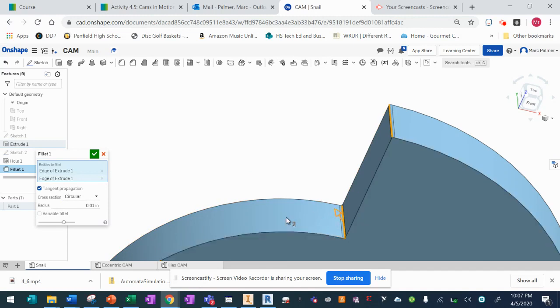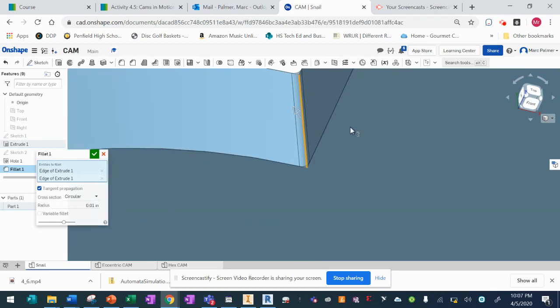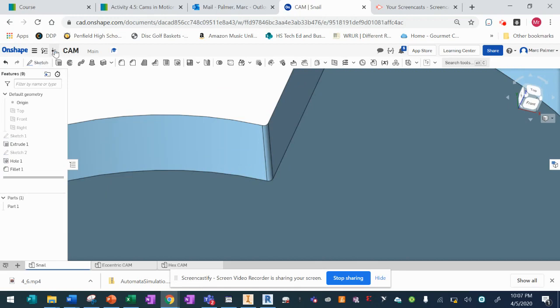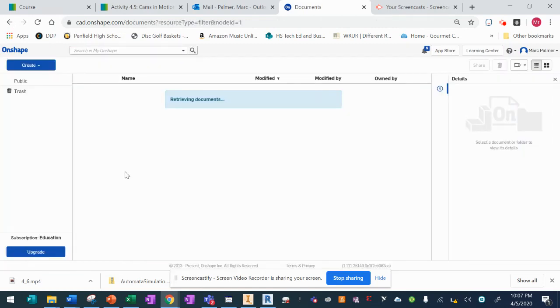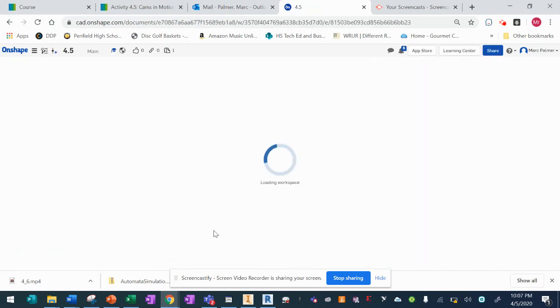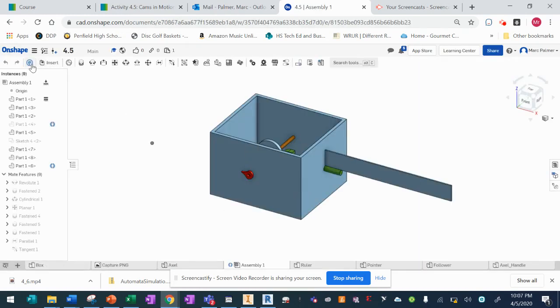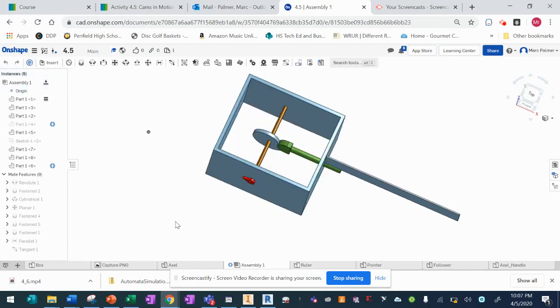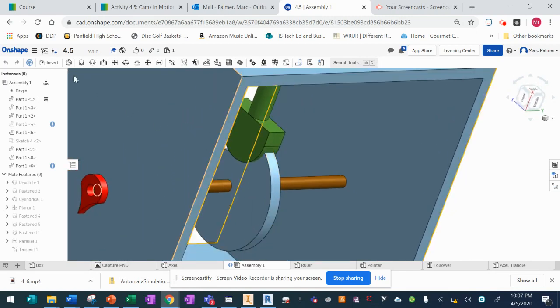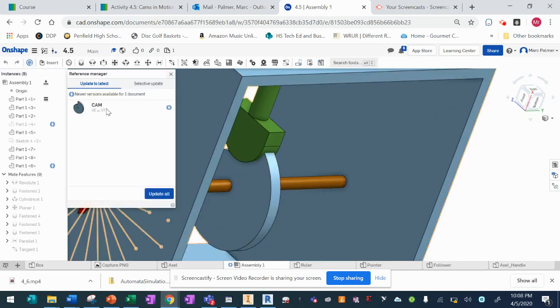Although the follower would tend to get, well, it's dropping there though. So let's see what happens. Don't forget to go into whatever this thing is, create version, and then update that, create. Then I'm going to open up my thing here and see if it gives me an update. Yes, it does. I'm going to zoom in so we can see the fillet happen in real time as I update to that. Update all.